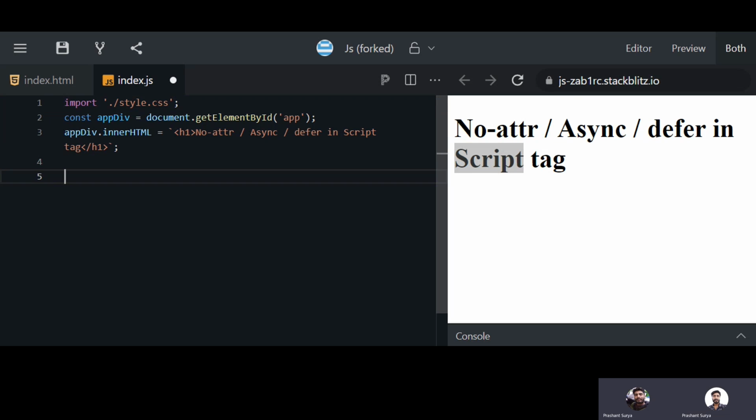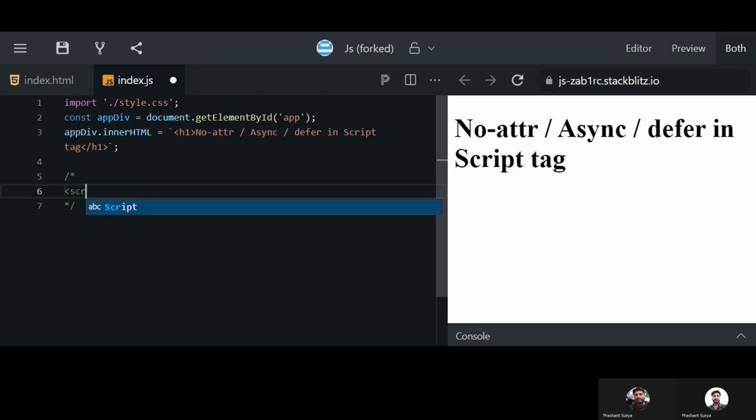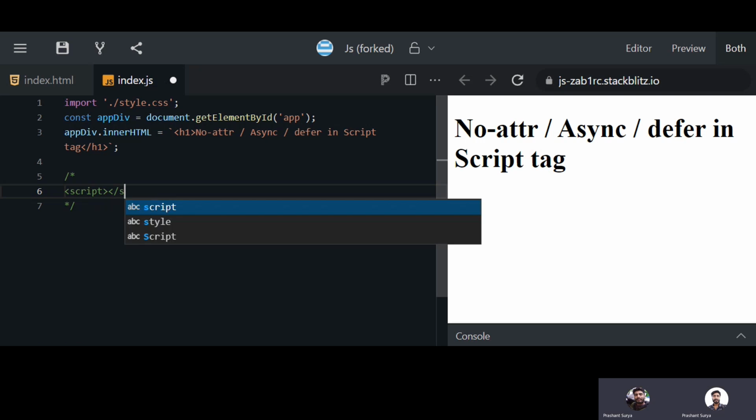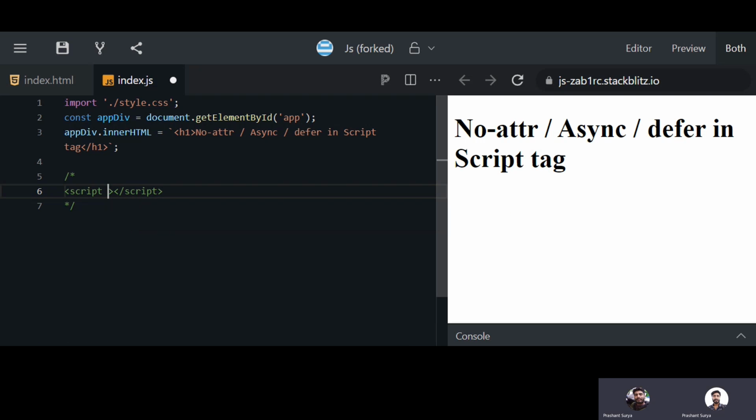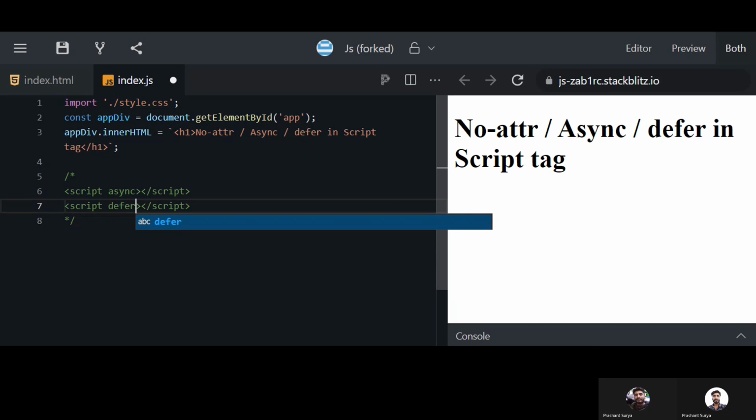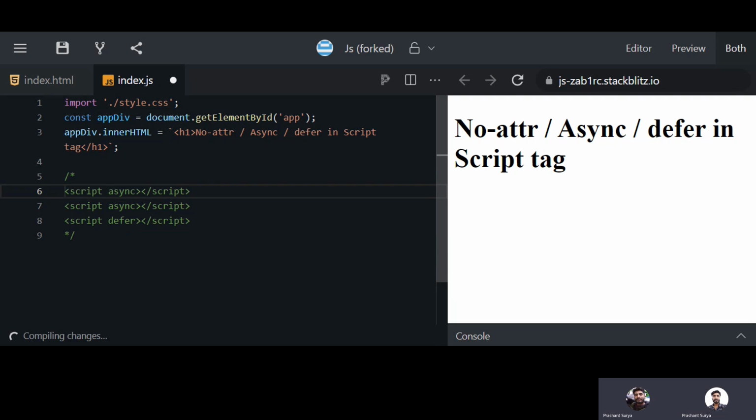You have seen somewhere that script tags are written with async, somewhere with defer, and some scripts don't use any of these attributes. Basically, we will discuss why we use no attribute, the async attribute, or defer, what the difference is, and when to use each.